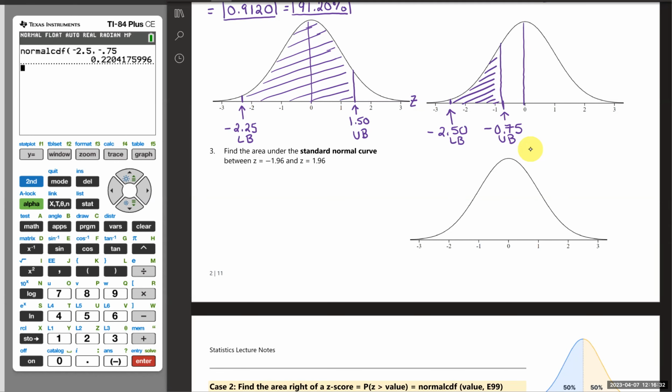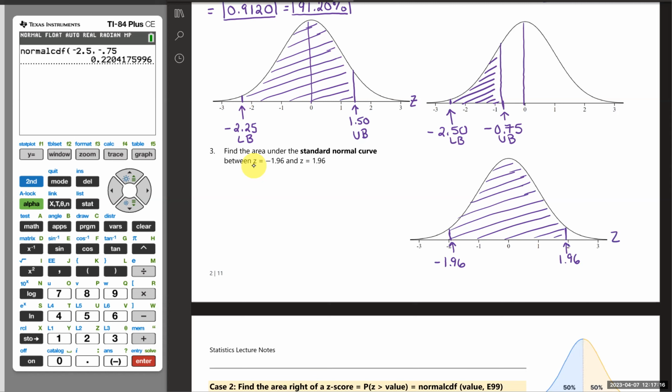So let's find the area under the standard normal curve. Standard normal curve are our z-scores, between negative 1.96. Negative 1.96 is getting close to negative 2. We're not quite there, but just kind of approximating that. So negative 1.96 and z is positive 1.96, getting close to positive 2. And we'll often be shading areas, so we're interested in finding that shaded area. It's looking like a big portion of that bell is shaded.